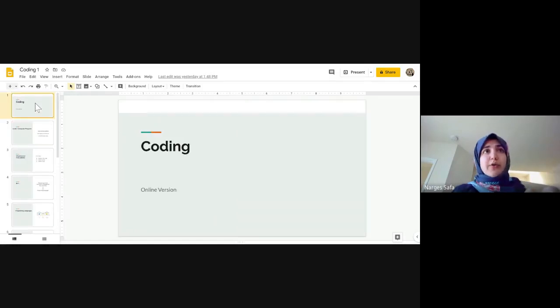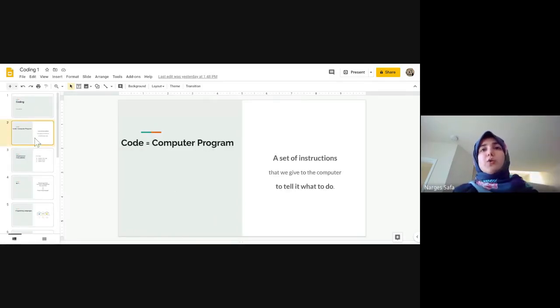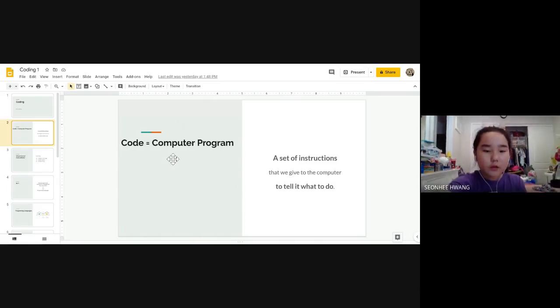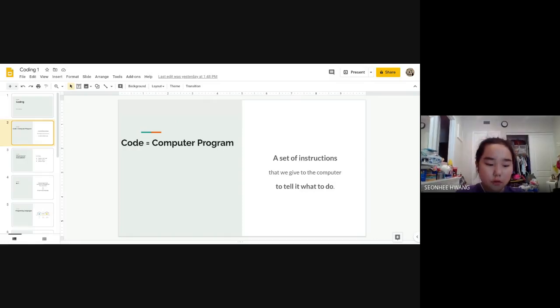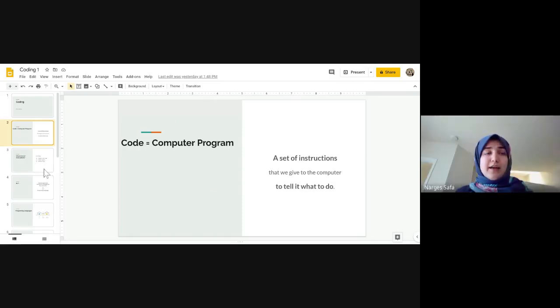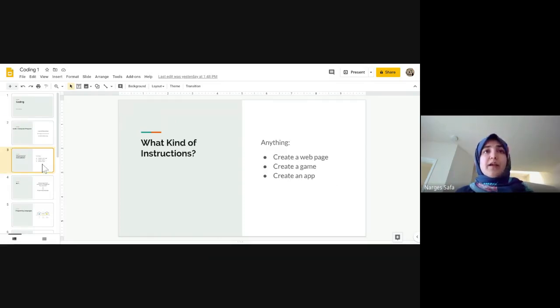Jasmine, we are going to talk about coding first. So what is a code? A code is basically a computer program. Exactly, it's a computer program. And what is a computer program exactly? It's basically a set of instructions that we give to the computer to tell it what it should do. If it doesn't work the first time, try to do it again. Exactly, that's a good point. Because honestly, usually it doesn't work the first time. So you have to try it over and over again to fix a bug, to fix your logic, or a lot of other things.